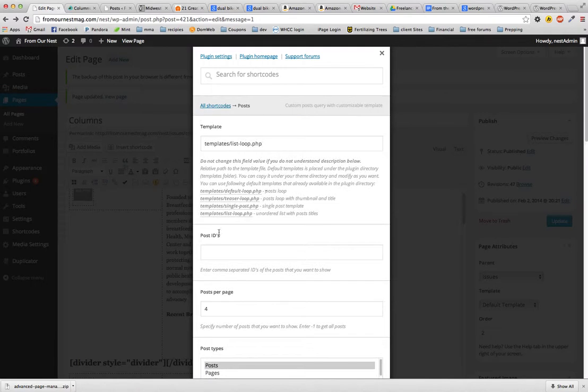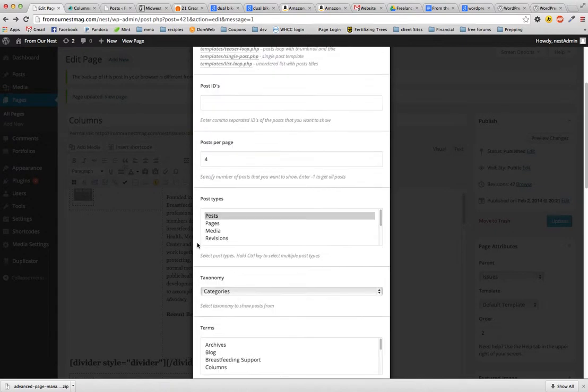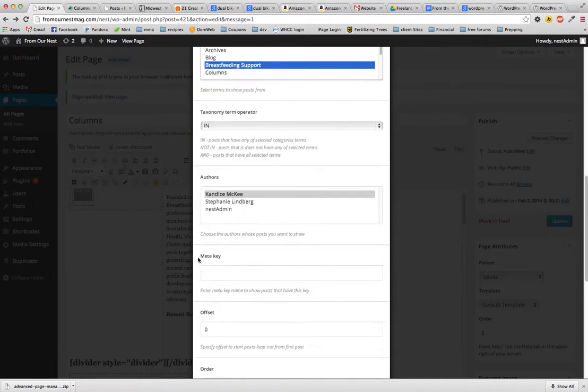I think by selecting Candace, it's only going to show posts that were actually by Candace. So we've got 4 posts, categories, breastfeeding support.